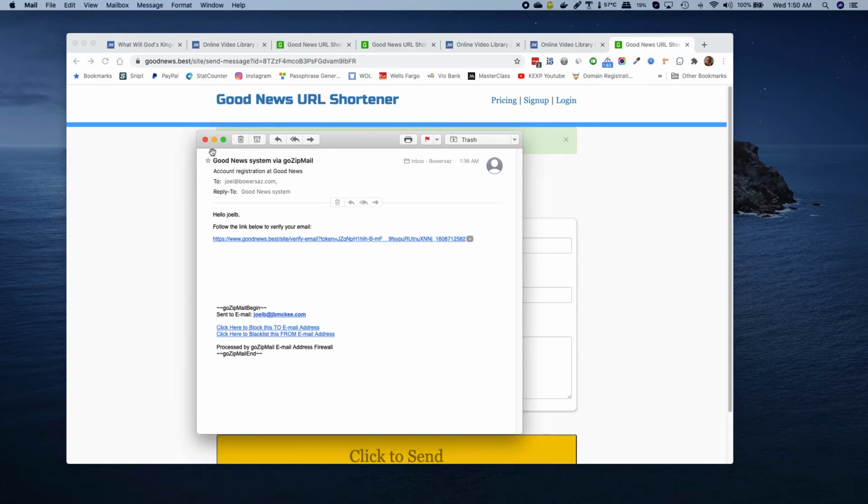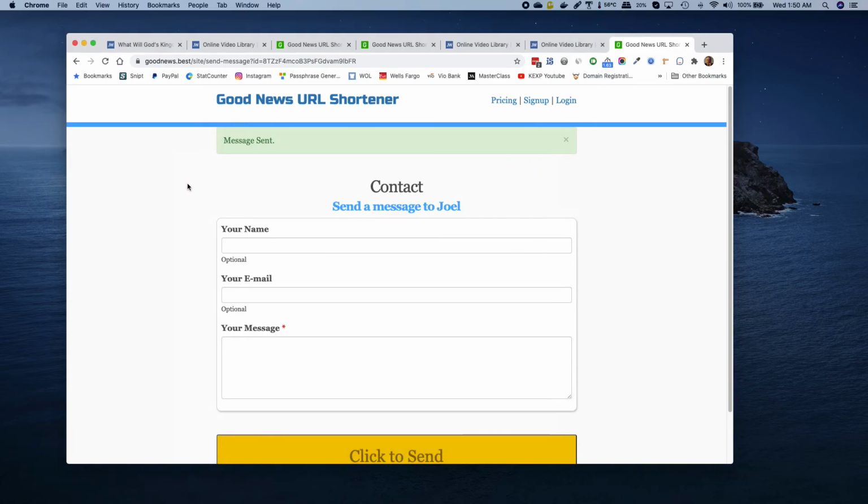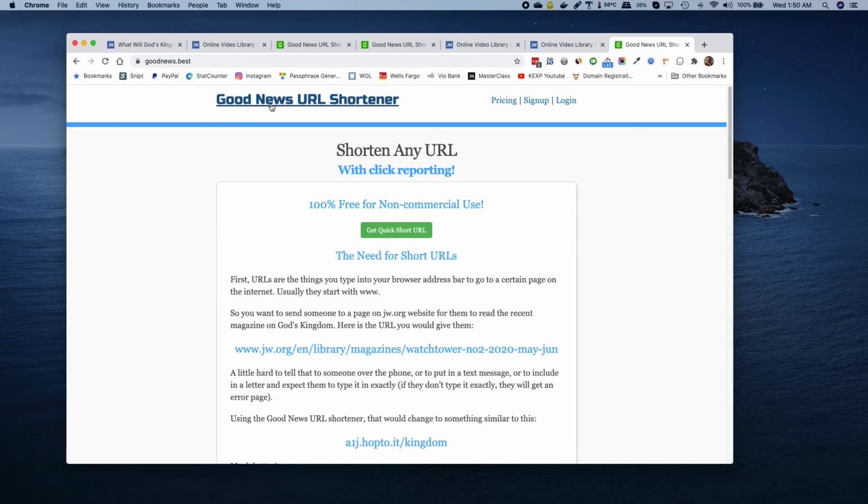All right, that pretty well does it for this demonstration. So again, the home page for the shortener is goodnews.best, and you could try it out if you don't want to set up an account by clicking this get quick short URL.